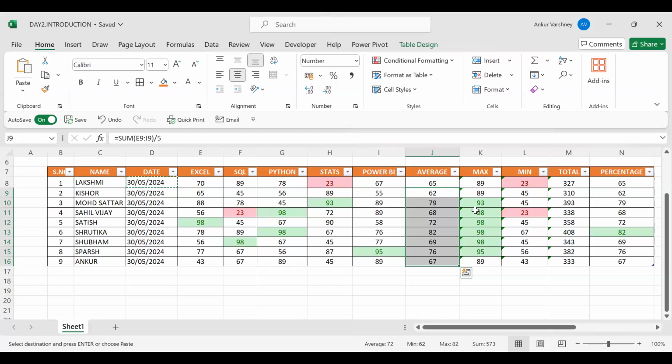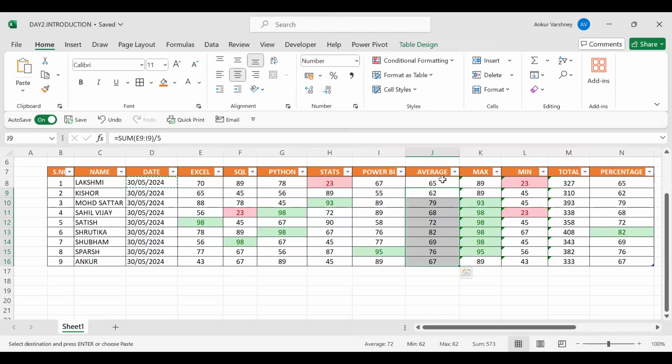Because the columns have shifted. Previously, Excel was in the D column. When we applied the formula for average, maximum marks, minimum marks, I took the cells on the left, four or five cells, and in between I had to skip one column, the average column.